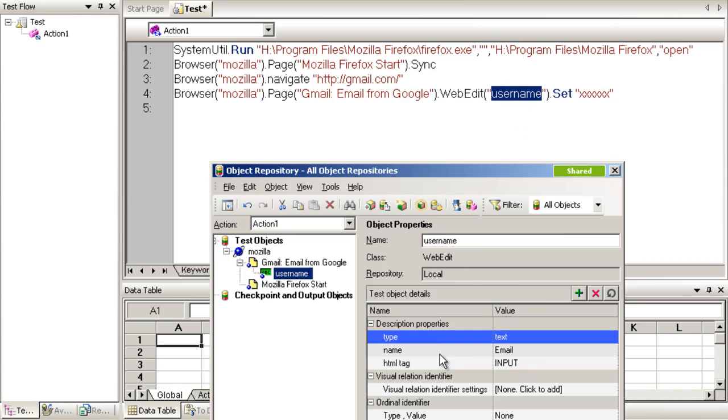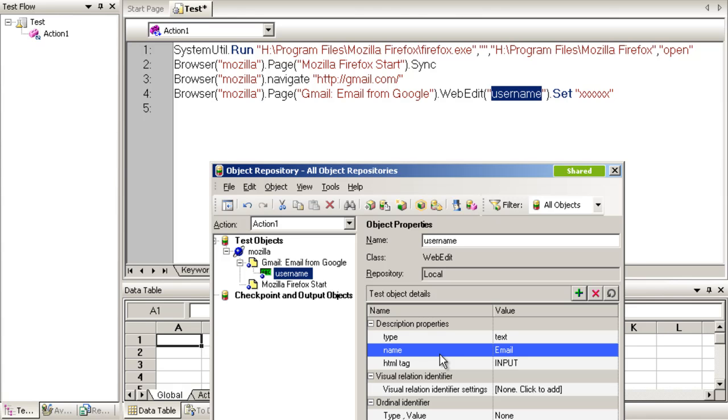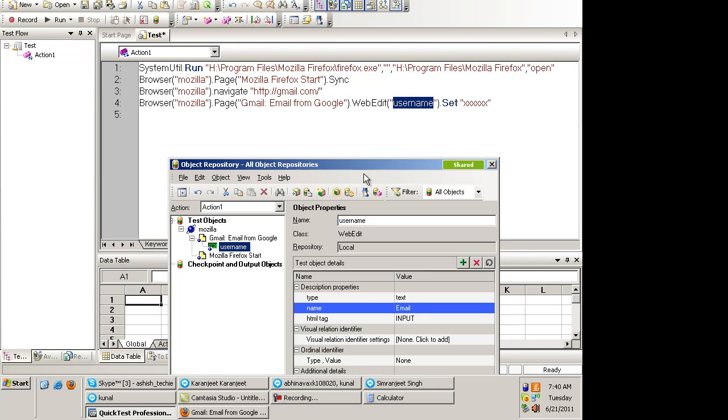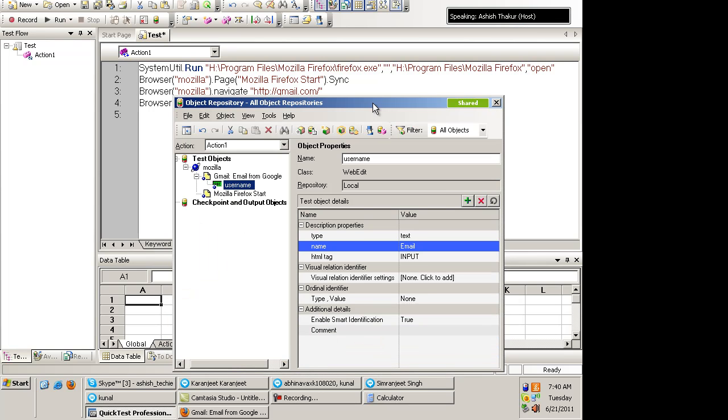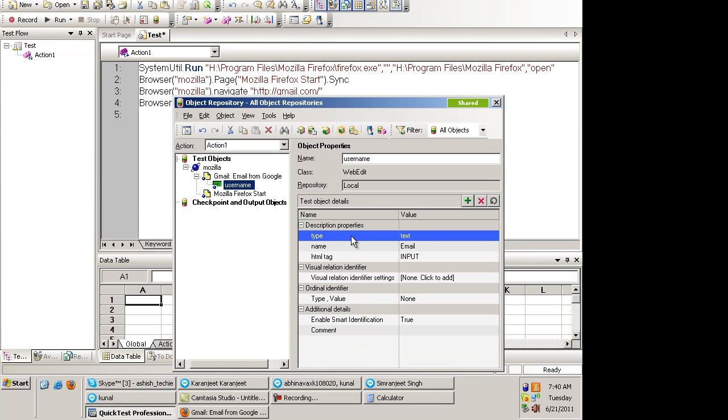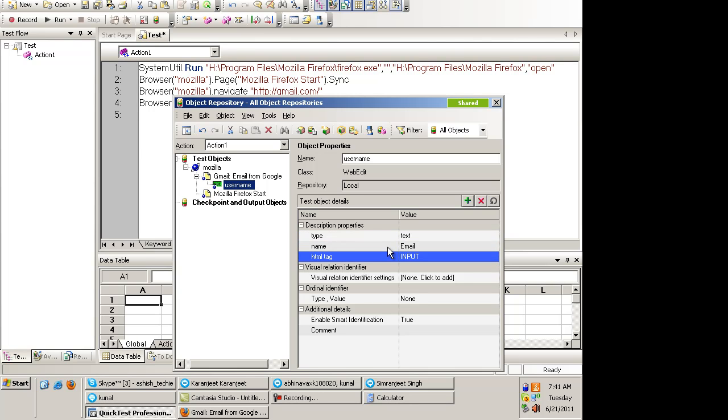Okay, so now let us look at these properties. These properties come from the Spy. Okay, the Spy has got all the properties, but QTP says that fine, I can identify this username edit box with just 3 properties: type, name, and HTML tag.